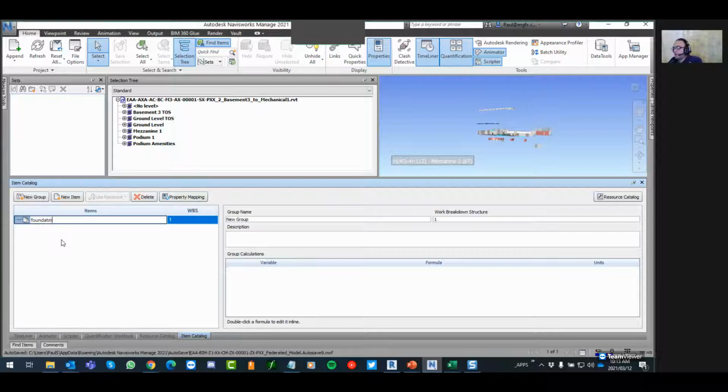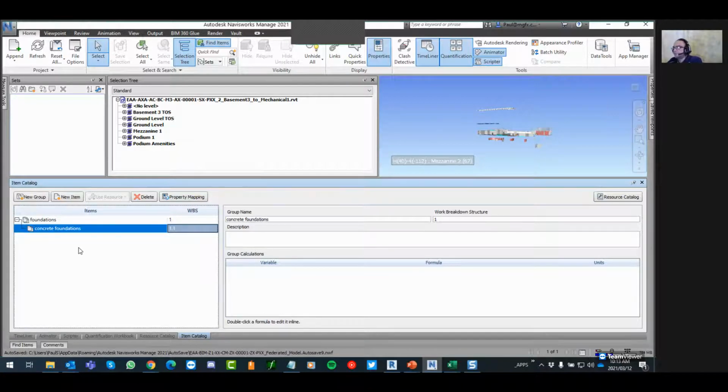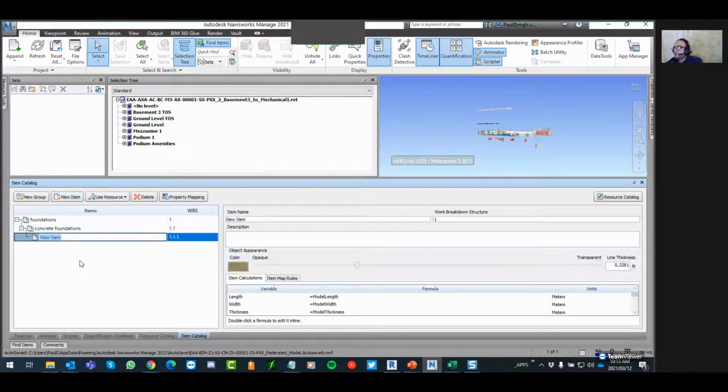Now, clearly you can name it whatever you want. Create a new group in there. And one can create items.